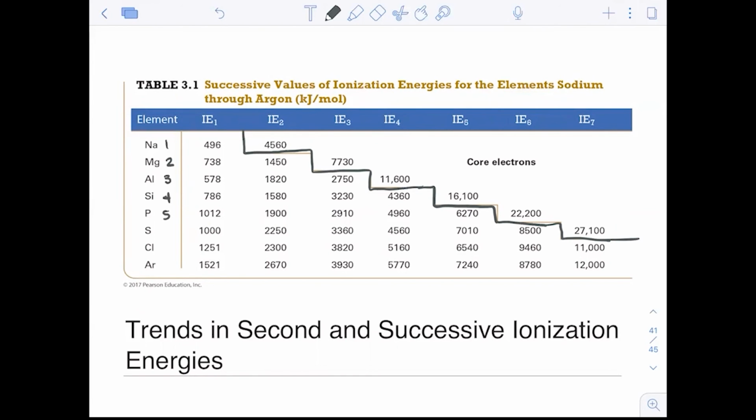What we notice is that there is the biggest jump on 1 more than its valence. So sodium has 1 valence, its biggest jump comes at the 2nd ionization energy. Chlorine has 7 valence. The biggest jump is going to come over here at ionization 8. Big, huge. Don't even try. Excellent.